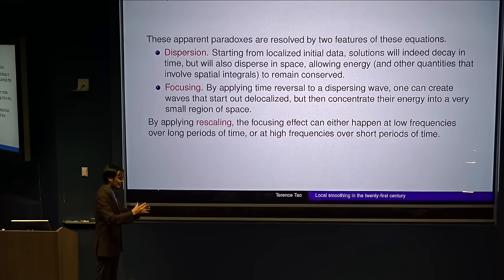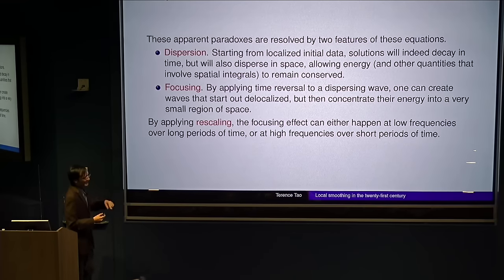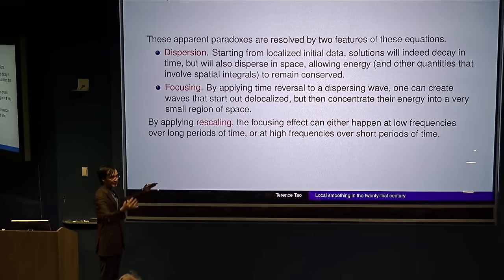But we have time decay only because initially you are localized. With a picture of the heron, the reason why you get time decay is because at the initial time the wave was completely localized to the heron's toe. What time decay actually is, is a trade-off. Localization gets converted into decay. But we also have time reversibility. You can also have the opposite phenomenon: dispersed waves focusing to a single point. If you imagine a videotape of a heron taking off and leaving ripples and you reverse it, you could have a whole bunch of ripples converging into a single point where it would explode. And that is a perfectly good solution to the wave equation. You don't see it much in real life, but mathematically it is a perfectly valid solution.